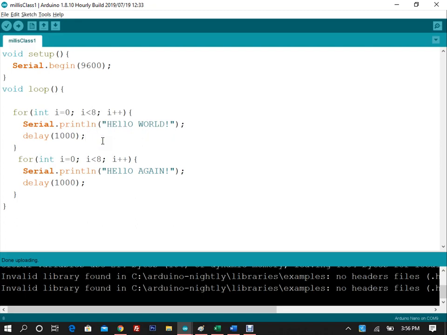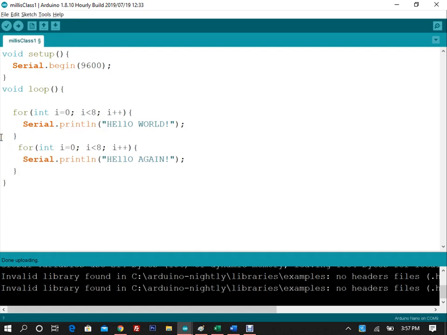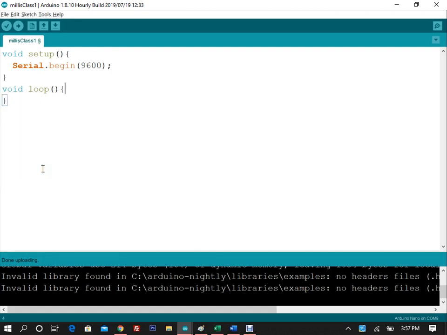For example, if I want to do multitasking, I want to fire many events, like I want to simultaneously read the value of LDR and at the same time I want to read the value of temperature sensor. Tomorrow, if you get a job of controlling a nuclear power station, you have to get the value of temperature and increase the speed of fan at the same time, and at the same time you have some other events that you have to do. For that we are going to get rid of this function delay. We're not going to use delay because it's putting our full system on halt. It's making the system paralyzed, right?